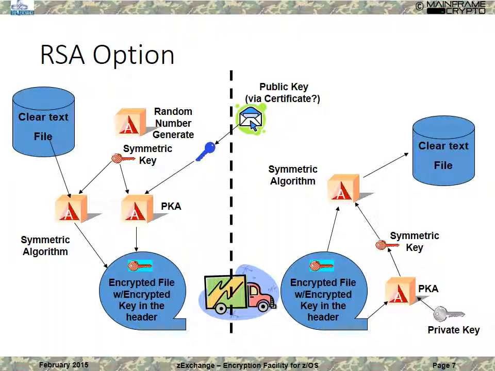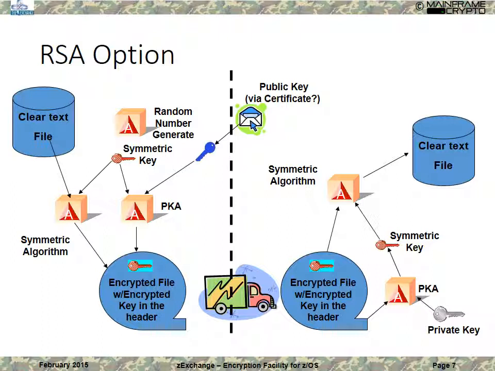Now, if you're creating an encrypted copy for your own purposes, for DR, for archive, whatever, you're going to simply point to the public-private key pair that you've generated in your environment. If you're sending it to a partner, then you're going to have their public key installed. Now, in addition, the encryption facility will actually support being able to specify two different public keys. And the idea here is if you're creating a file for your partner, you might want to validate that what you're sending them is good data that they're going to be able to recover.